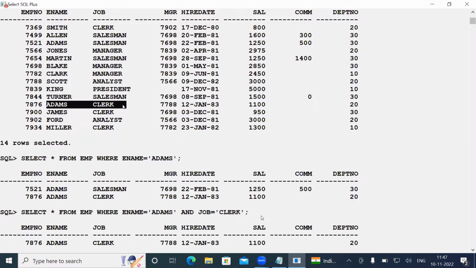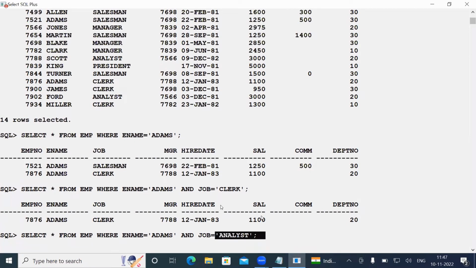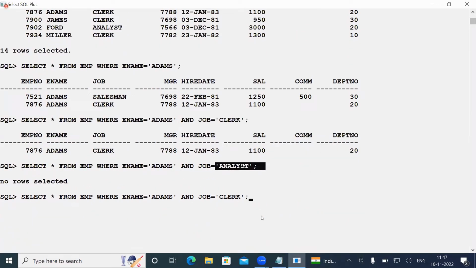If your required conditional values are in different rows, then the AND operator will never return any value. Both conditional values are there in my table, but in different rows, so the AND operator will never return any value.